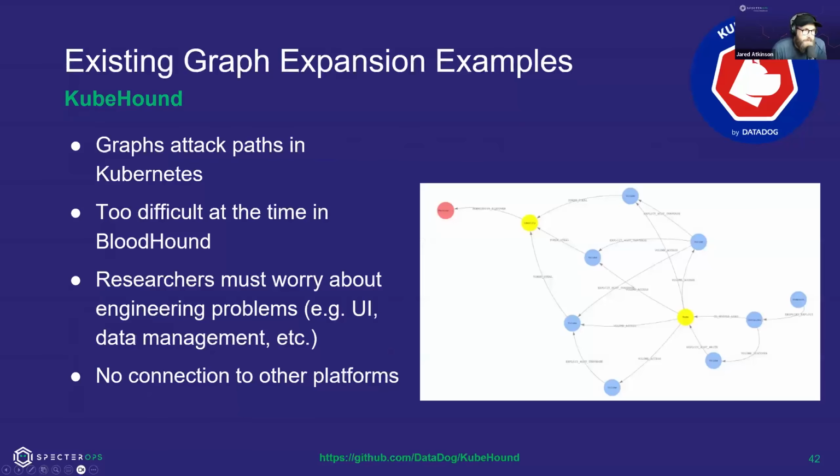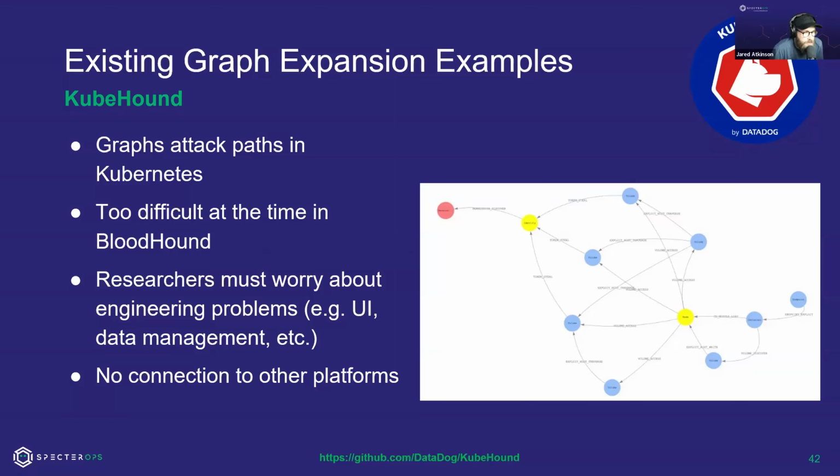Okay. Now we had this issue though that as people began to, BloodHound is an open source project, and as people began to expand the graph, they found it very difficult to integrate their expansions into BloodHound. This was true for our research and development team. This is also true for community contributions. So here's an example. KubeHound was created by the Datadog team, and this was to show Kubernetes related attack paths. Over time, they realized that, hey, this isn't going to be something that we could easily just put into BloodHound. So we're going to actually create our own standalone product.